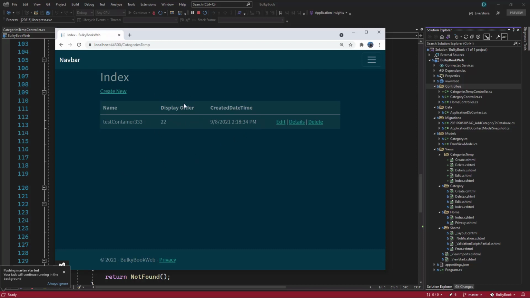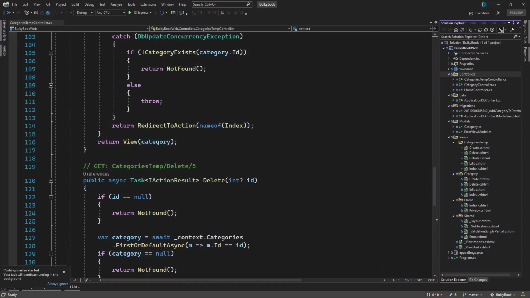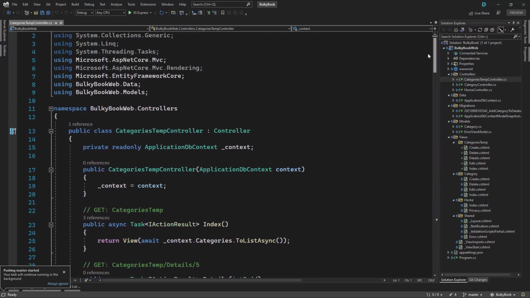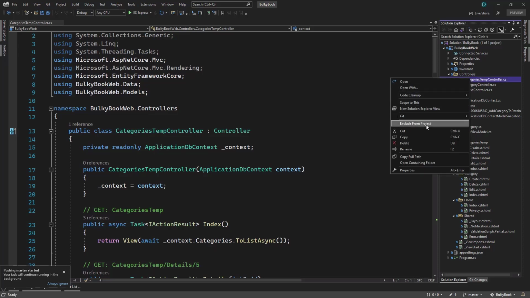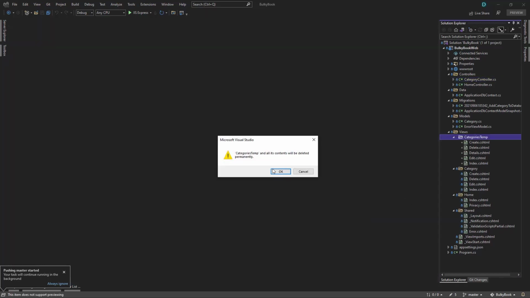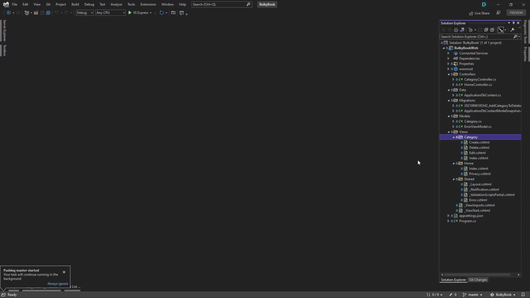But you'll have to spend time on customizing this based on your requirement. The reason I did not want to go into this directly is I wanted you to spend some time and learn how to do everything from scratch. But once you know this, you can take a look at the controller action method. Most of the code will be the same. But that is also an option that is available. With that, let me remove the temp controller that we added as well as the views. With that, our application is complete. Let's see how we can deploy this to Azure and see everything live on the internet.